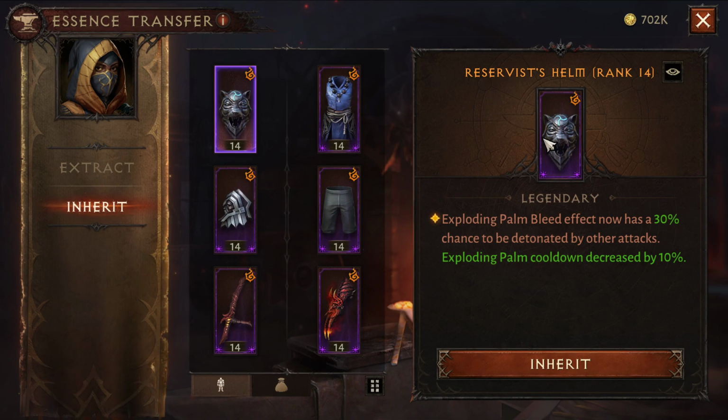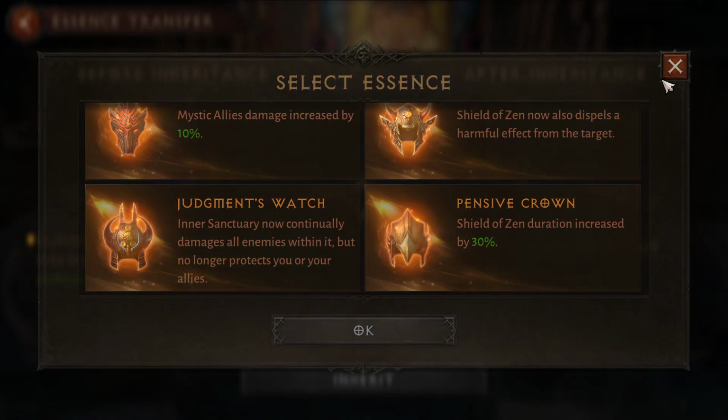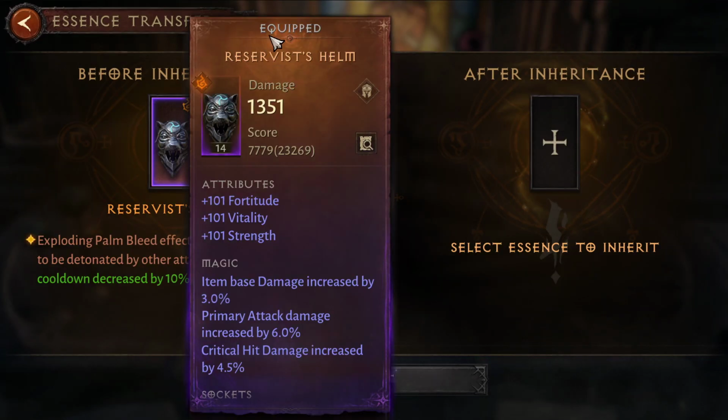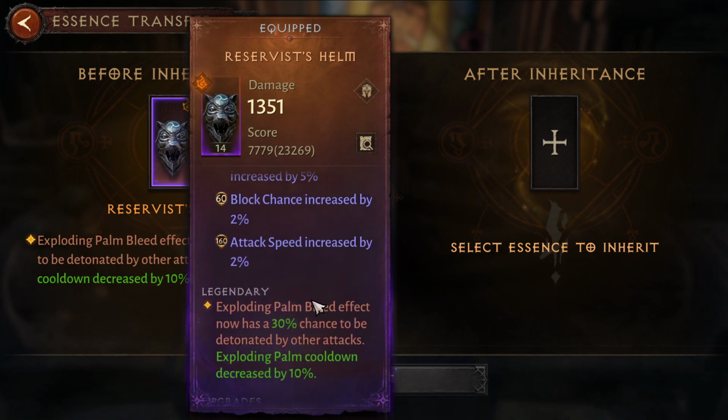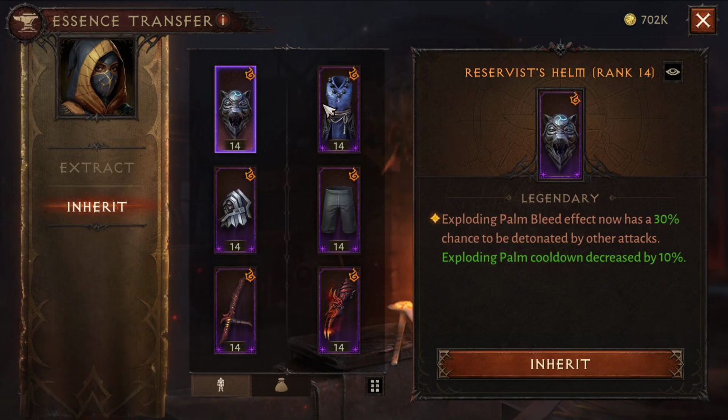Anyways, I'm going to first go over my essences, my legendary gems, my combat rating, and the gear that I had on. For the helmet, I use Numb Realization, is what I believe this is. It's weird that it doesn't really show it, but it's the one with the Floating Palm Bleed effect. You're able to detonate it with everything else. This is one of the new legendaries from the last patch.